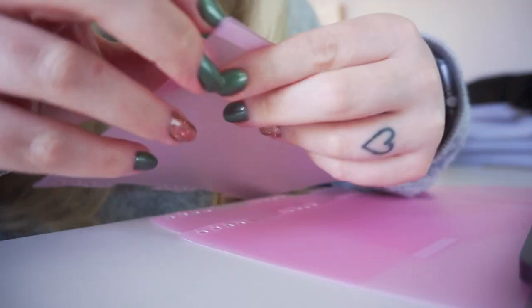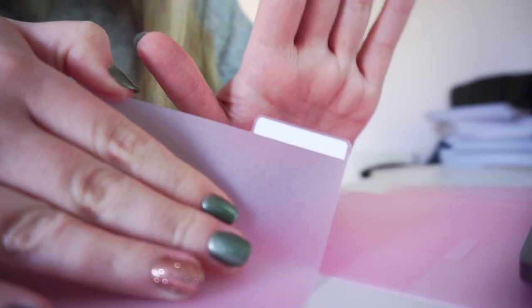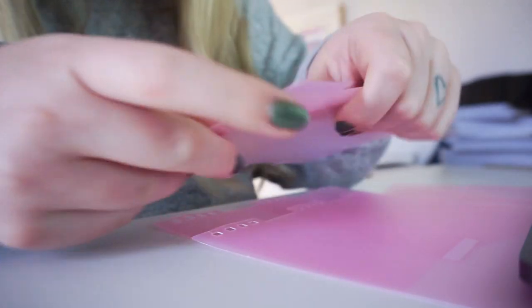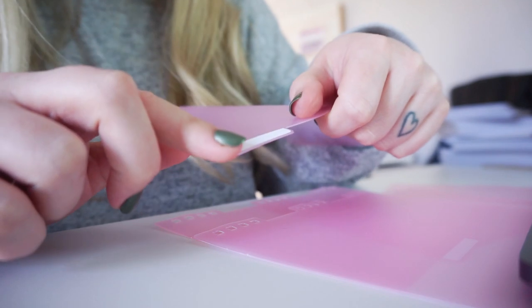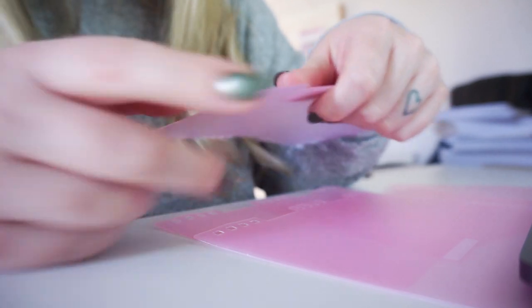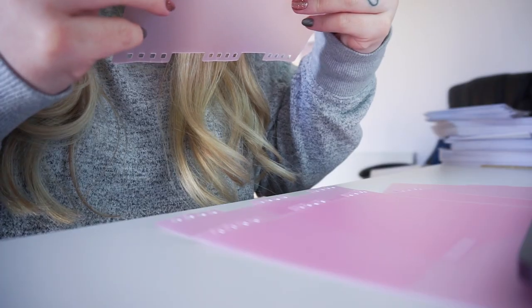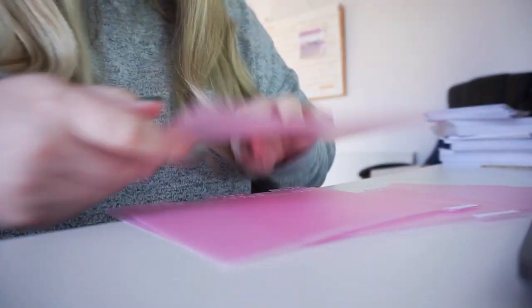Cool, I think that one is absolutely perfect. I think it's focusing. So yeah, this is the template I think I'm going to go with. It's quite hard to apply with this sticker paper. This is just my normal matte removable paper, but when I make them it will be the same material that I use for the album covers, so it should be a lot easier to apply. I will test them a little bit more before I make loads, but I think the next thing to do is to work on the designs.